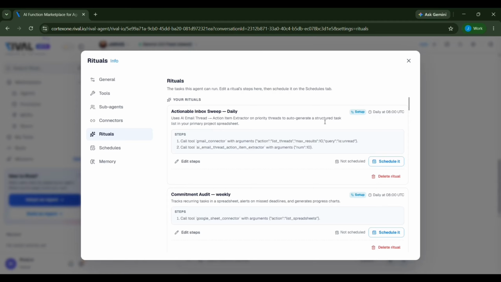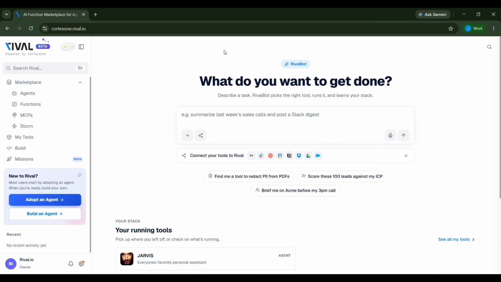Now, another cool thing about automation inside of agents is if you don't want any of these rituals to occur, you can always just go ahead and delete them. So that's how you can set up your first automation and how to fix it when it won't run. Go ahead and try experimenting with rituals or creating your own rituals in your agents to start automating. Rival allows anyone to start automating their time-consuming tasks, and it's something that other models are not capable of. Rituals will save you hours and hours every single week.